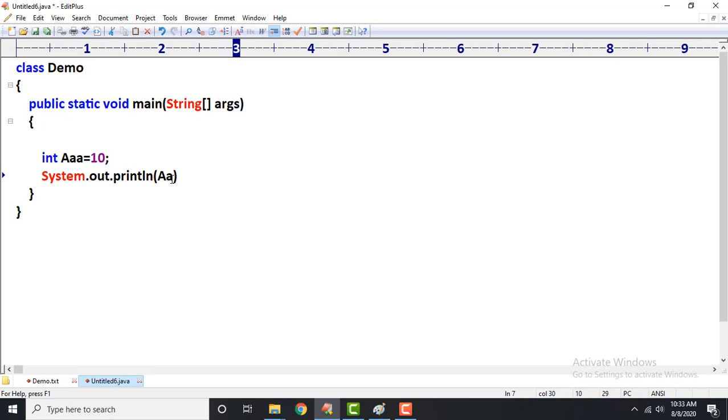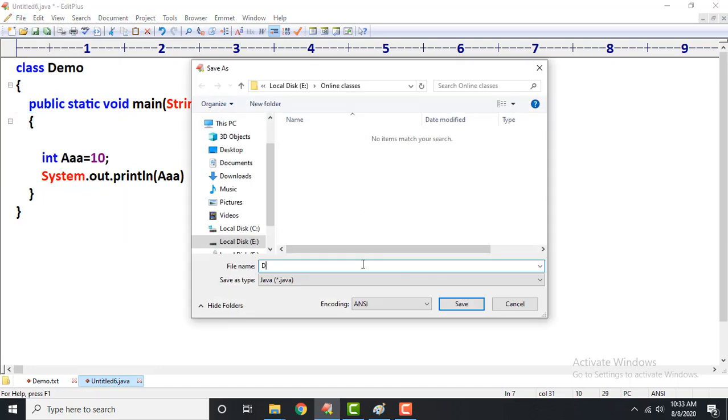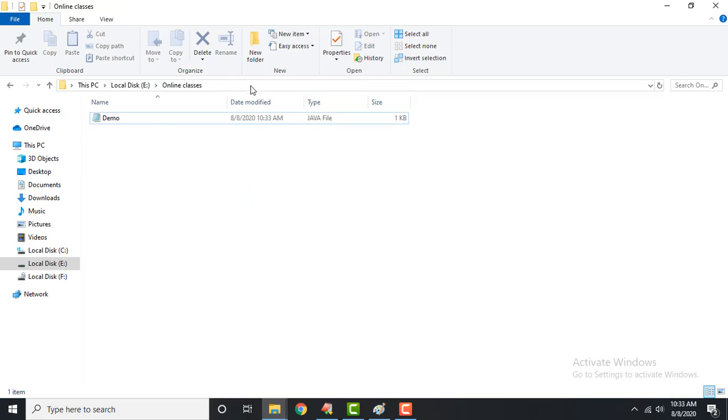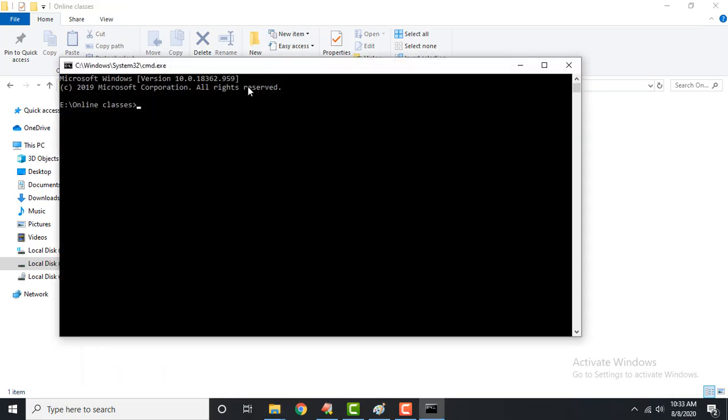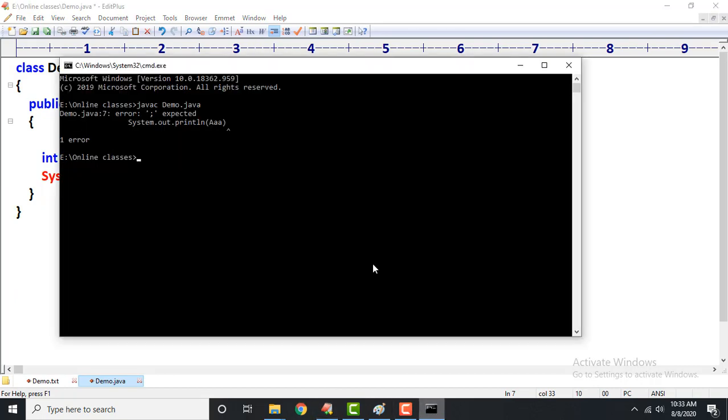Just save this program as demo.java. Now go to online classes folder, type cmd there. Now we are in the online classes folder. Javac demo.java.